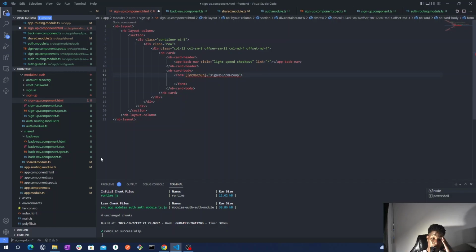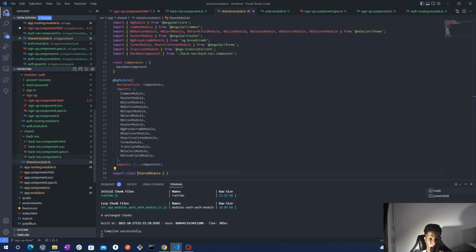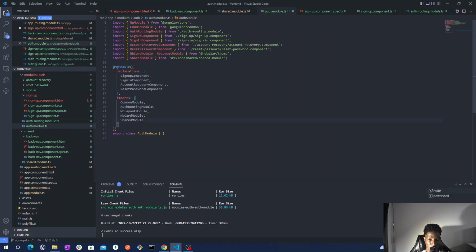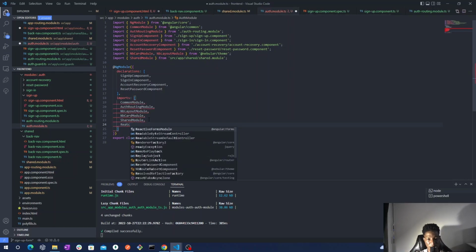We have this error because we also need to import reactive form group. If we don't, I already did, but in the shared module. So let's go in the authentication module. I was in the wrong module, the shared module. So here we will need to import. Start writing reactive, and you can see that you have a reactive form module.